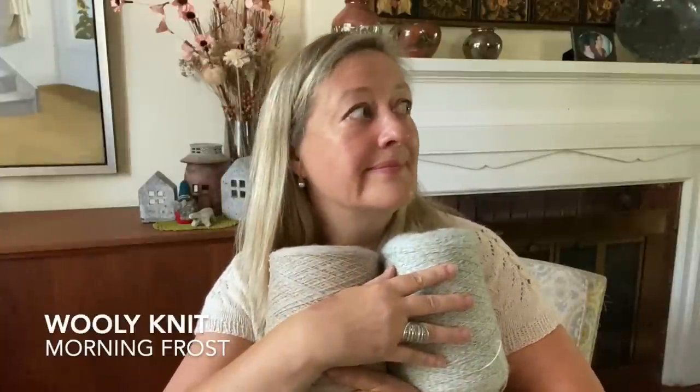Work in progress number two, combining these two yarns, is also something that I'd mentioned last time, which is the Naturligvis by Lone Kjeldsen, who is a Danish designer. So it fits also the LBK Nordic Cal. And one of these yarns does as well. So this oatmeal color, the oatmeal colorway, is Holst Garn in the Super Soft, which is 100% wool. And this gray cone here is Woolly Knit in the Morning Frost, I believe it's called.